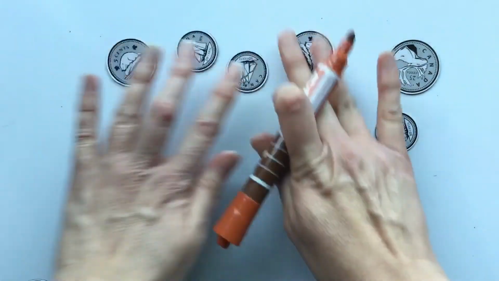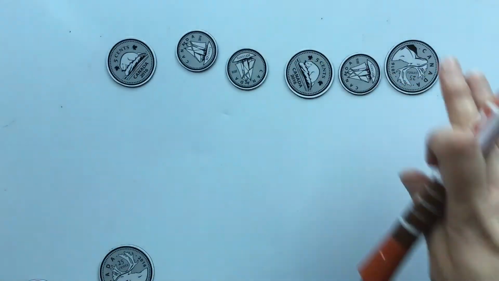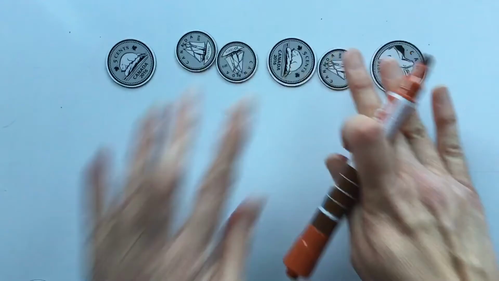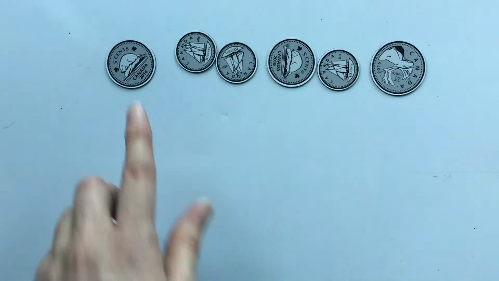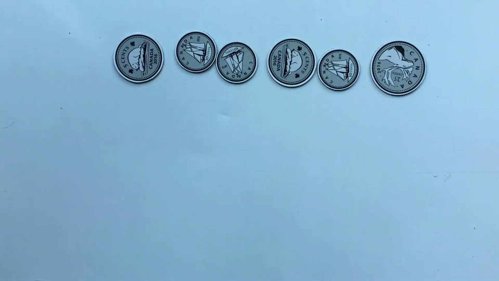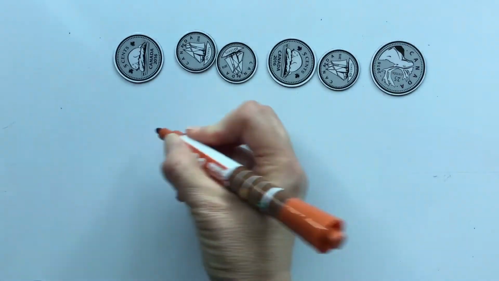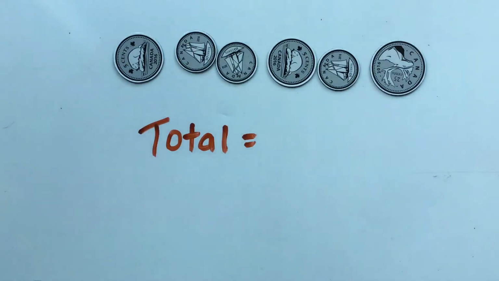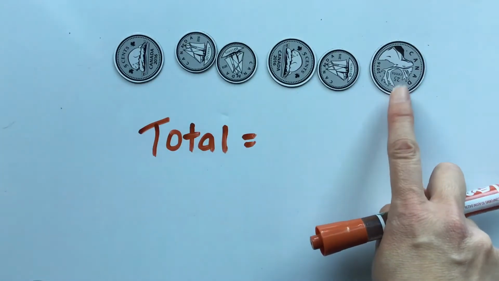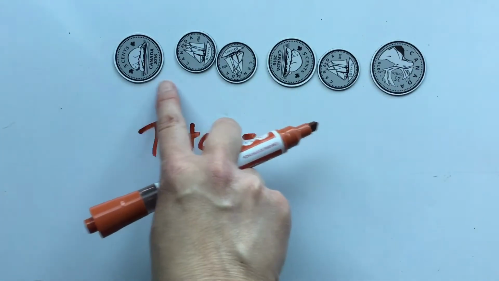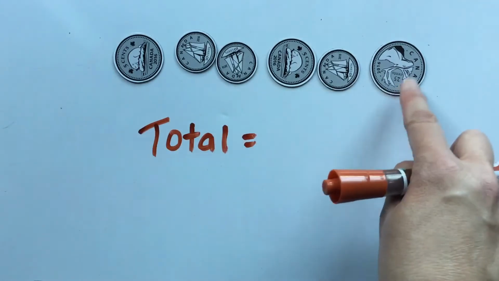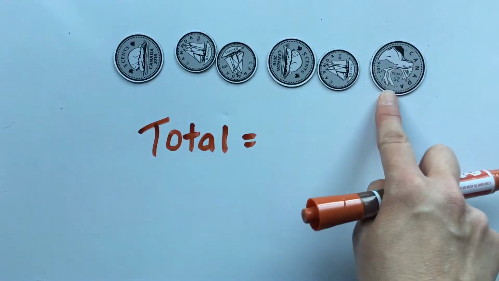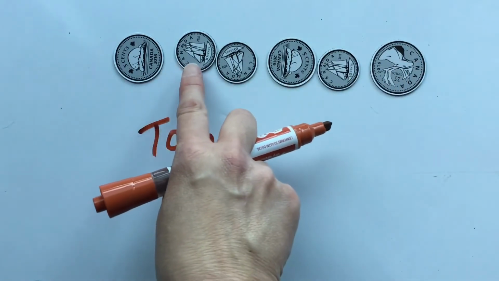Okay, let's put a few of these up here. What do I have? All right, I'm just doing random stuff here, bringing up some coins. Again, I'm going to find my largest value coin. While I'm writing down the word total, I want you to think about what the total value of these coins is. Did you find the largest value coin? Was it this one? If you said this one, you were correct, because I'm looking at these others. Oh, that's the largest one there. 25 cents. Now I'm going to go back to the beginning.